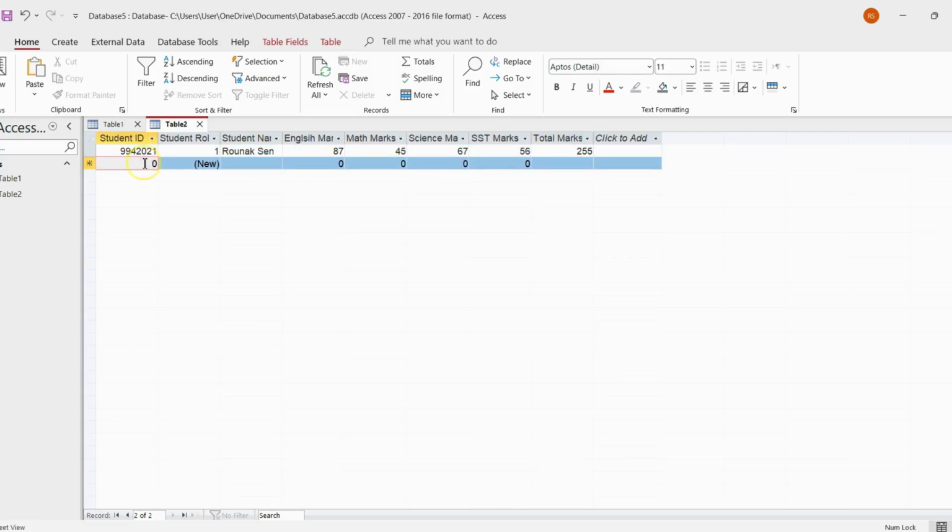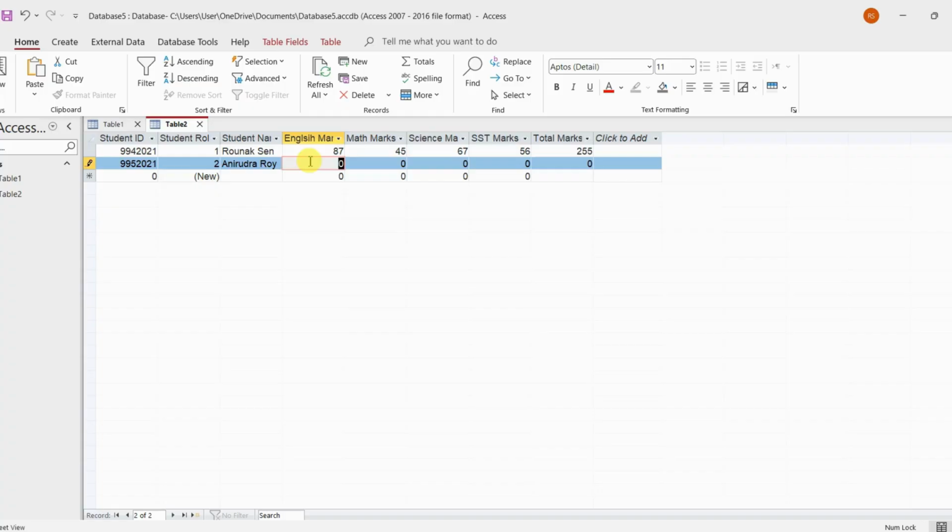And in the second one, I will give the ID for the second student name which I entered in the previous table, which is 9952021. As you can see, it automatically gave 2 right here. Then I will add the name.